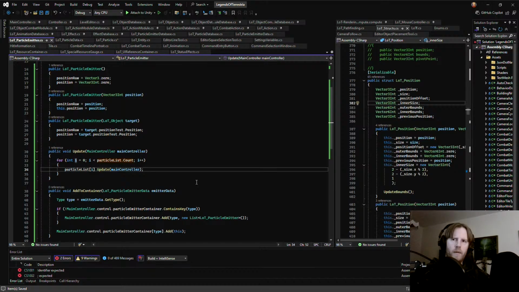So if the emitter needs to check for wind, I think it could just do it anyway.